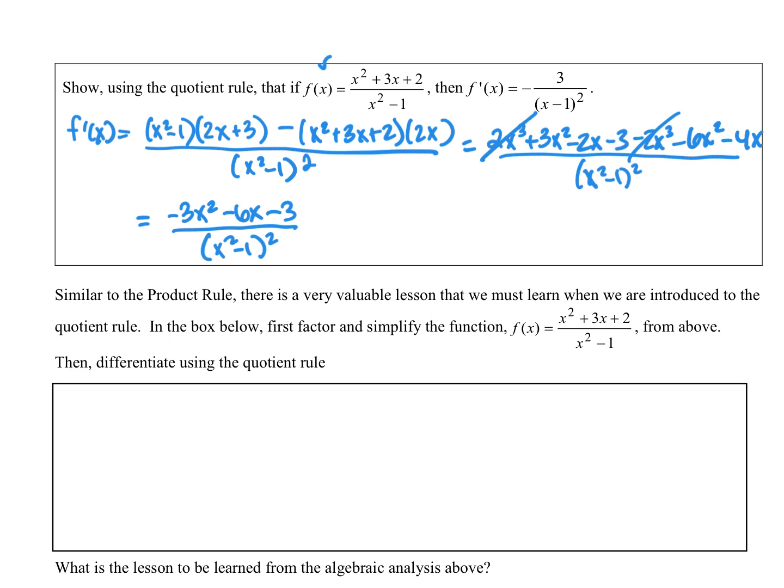So first, what common factor can I pull out at the top? A negative 3. Let's pull out a negative 3. Then I'll have x squared plus 2x plus 1. And the bottom is x squared minus 1 squared. But what does x squared minus 1 factor into? What is x squared minus 1? Just that. What does that factor into?